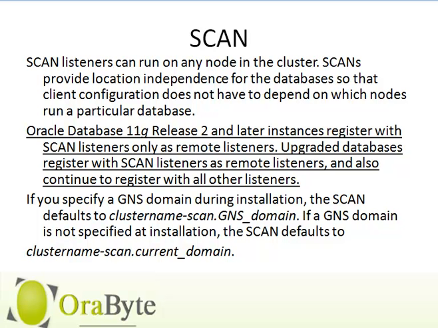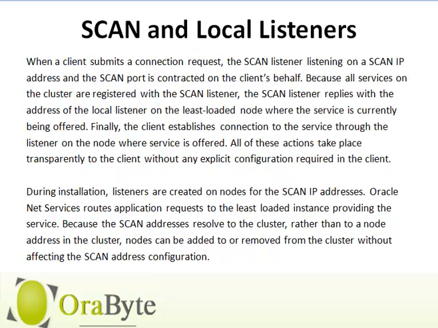If you specify a GNS domain during installation, the scan defaults to clustername-scan.gnsdomain. If the GNS domain is not specified at installation, scan defaults to clustername-scan.current_domain. We will show you that during installation. Scan and local listeners. When a client submits a connection request, the scan listener listening on a scan IP address and the scan port is contacted on the client's behalf.